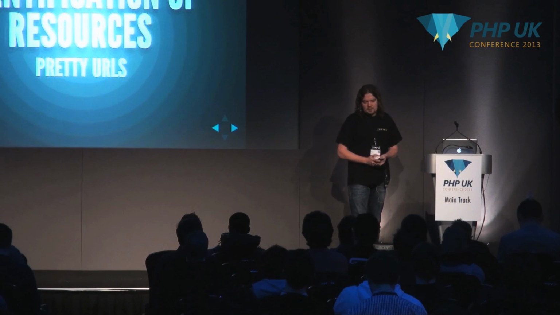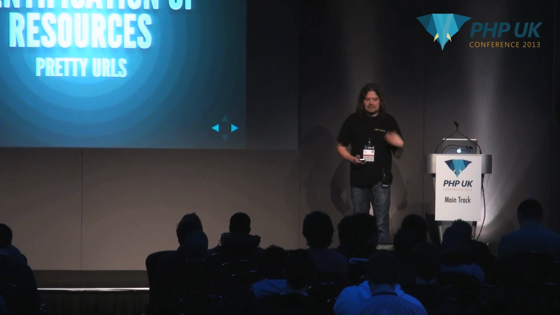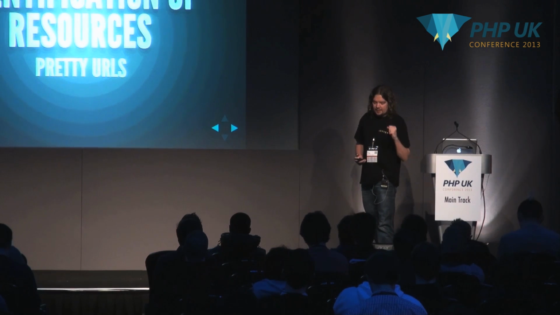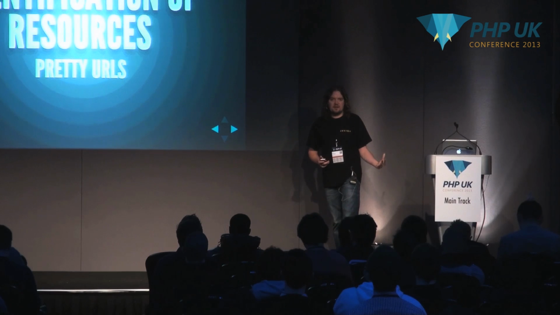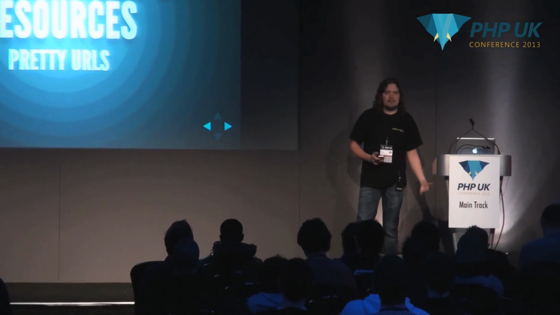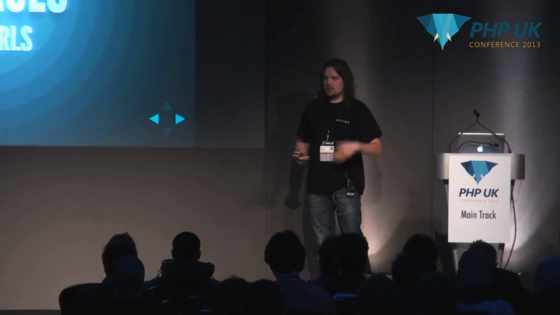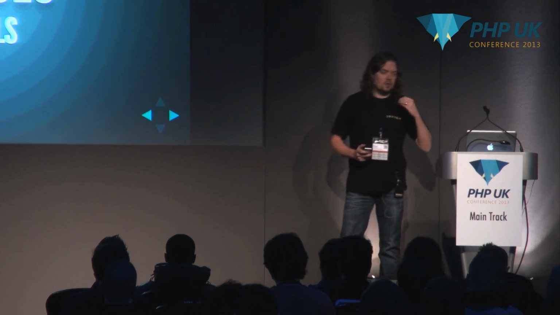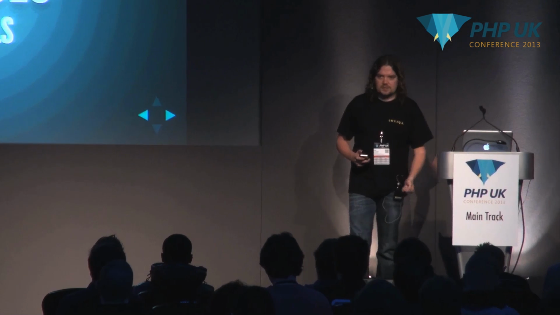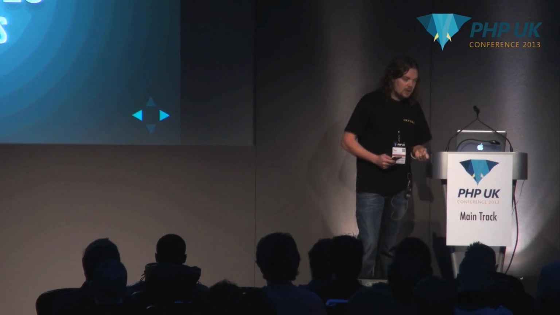We hit level 1 by identifying resources. This is the pretty URLs part that lots of people think of when you say, I have a REST API. They jump immediately into saying, oh, so you have nice little URLs which address things. Yes, you do, because the reason why we have those is because you're identifying resources using a name, and that name is the URL. So this is quite often what people think of when you say that you've got a REST API.